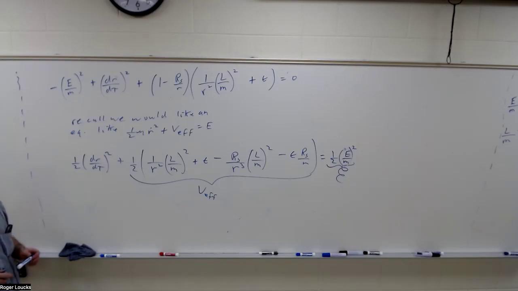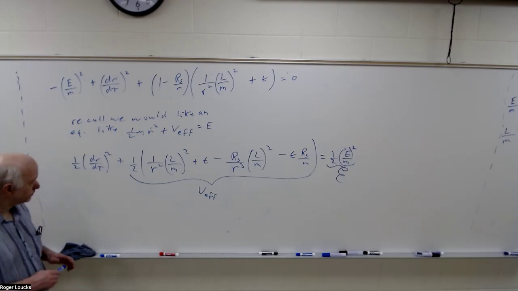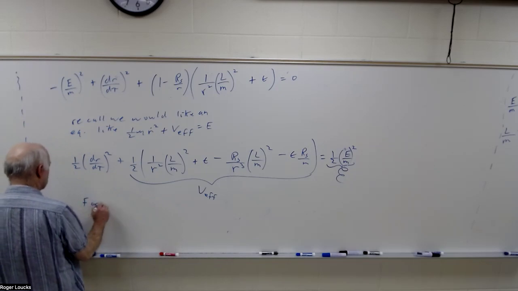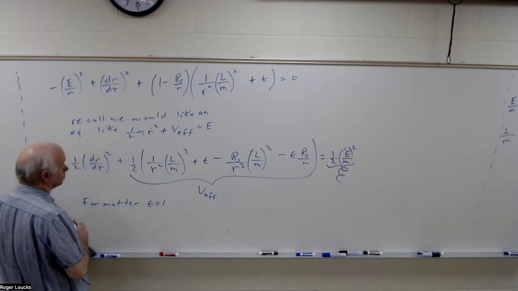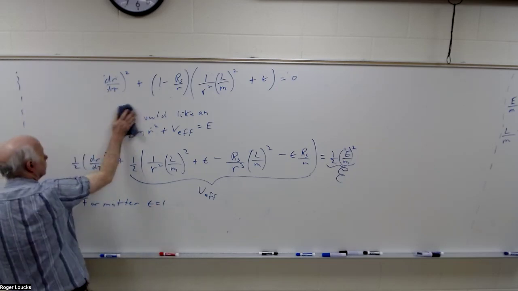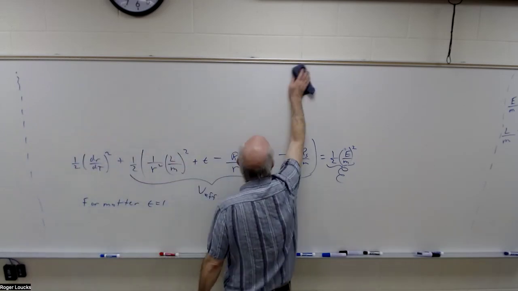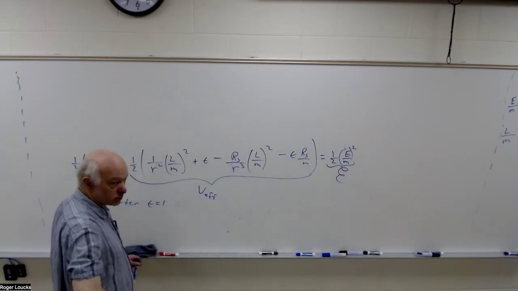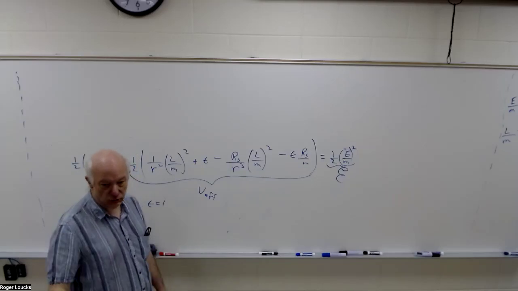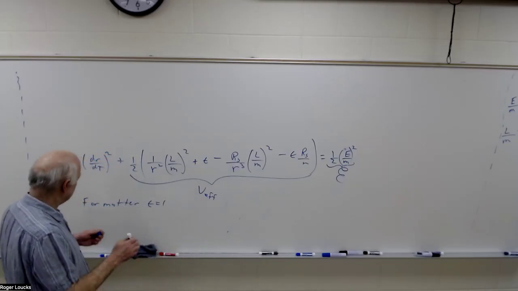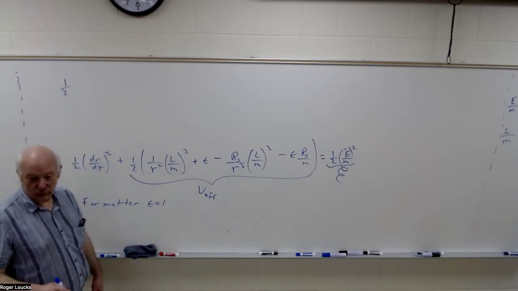That makes sense? Now, what do we have here? For matter, our epsilon is 1. So for matter, epsilon equals 1. So now I'm going to rewrite that equation with a 1 in here. This equals C squared. Well, it's C squared, right? Epsilon for matter, yeah, but not in natural units, it's 1 or 0. So after a while, you realize the genius of natural units.